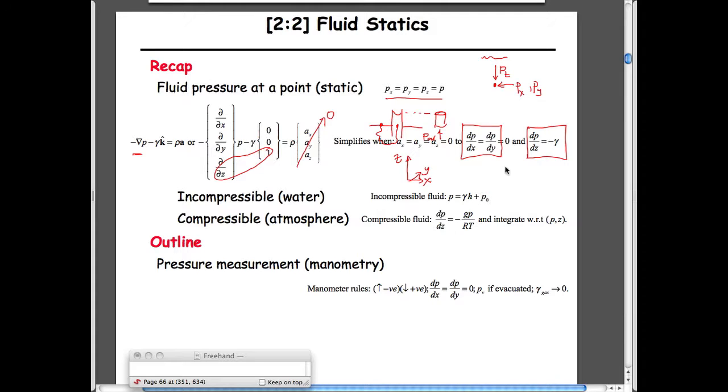Because we hadn't looked at it yet. If we take this expression and we integrate it for a fluid that doesn't change density with pressure very much, like a liquid, most liquids, all liquids really, then we can get the pressure at a point as being the pressure at some other point, plus the change in elevation from those. Typically you'll use this expression, and the only other thing that you need to remember in doing this is that if you use h as the elevation change, then h is positive downwards.